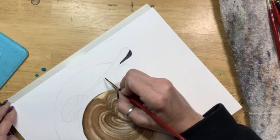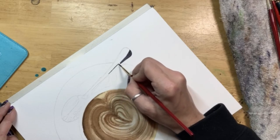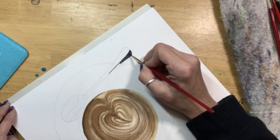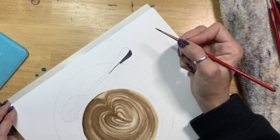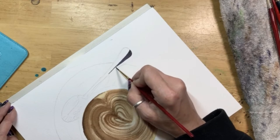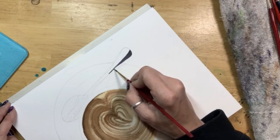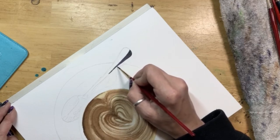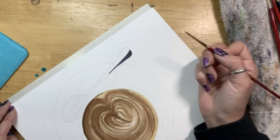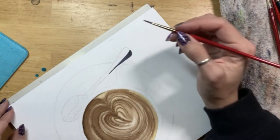Right. As it gets close to this, it's almost like there's a center. There probably is on this spoon, like a ridge down the center of it, because I can see a little bit of a different reflection there. I may try to show that. I may not. Sometimes in painting, there are details that you decide are extraneous, and you decide, you know what, that's not important, I'm gonna leave it off.